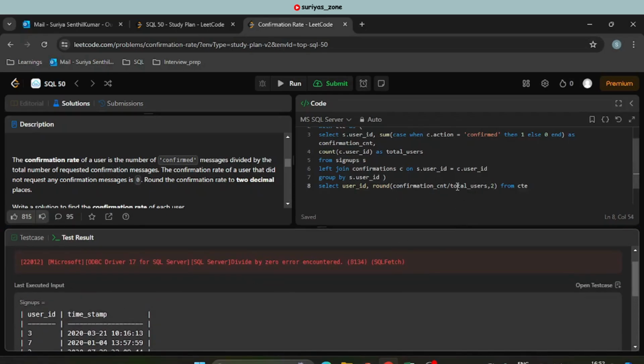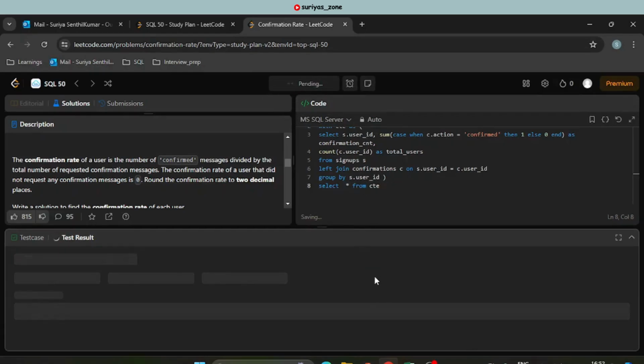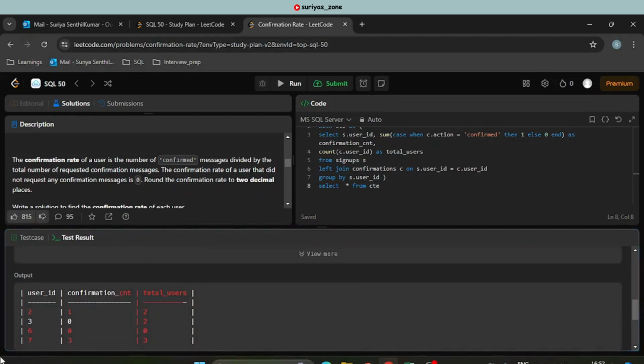Okay, so we have got that 0 in this particular statement, where the confirmation count was not 0. So we have to handle that in such a way. Let me do one thing. Let's simply select the star to show what is happening. Yeah, so here if you see, we are getting 0, right? So 0 by anything will be 0, right?